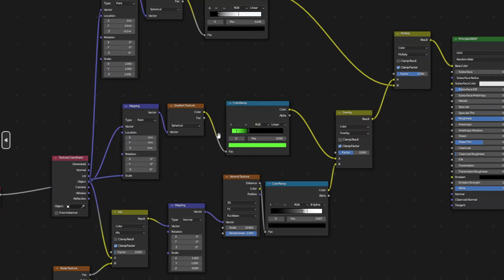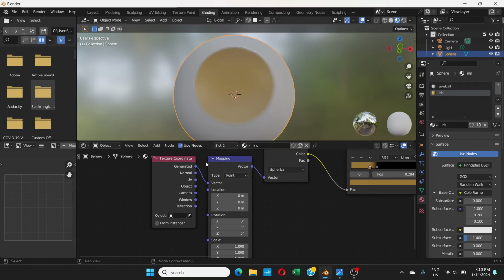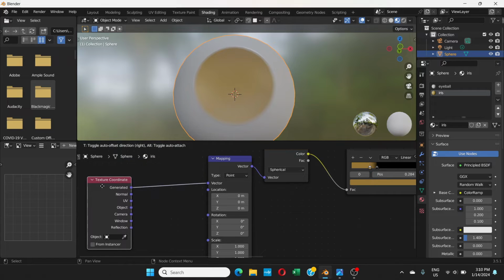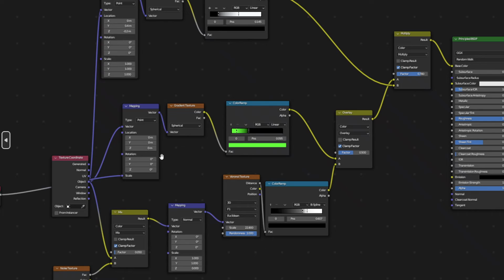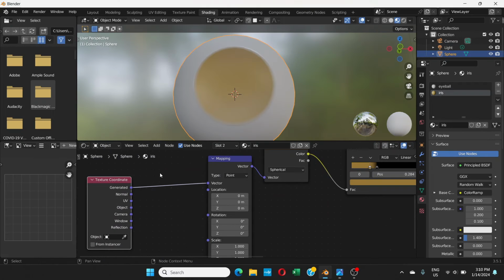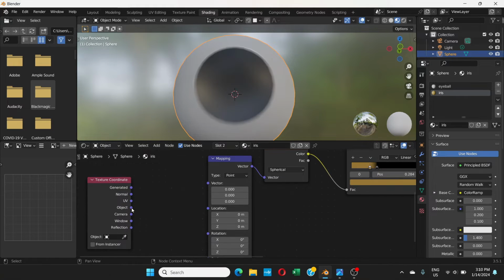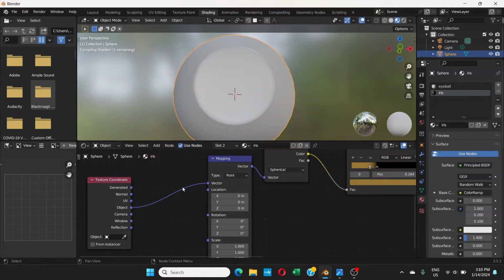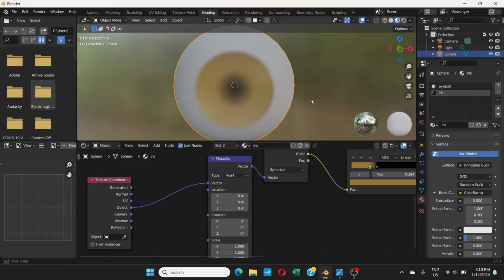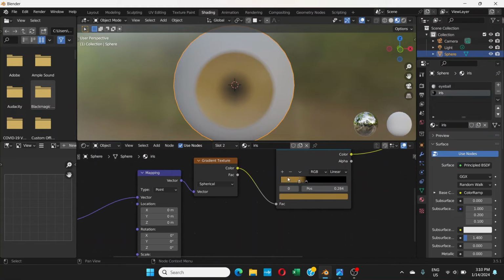So we need to fix that because right now it's connected to generated, but here it's connected to object. Okay, so we're gonna take this out, and then we're gonna take this object and connect it to vector.